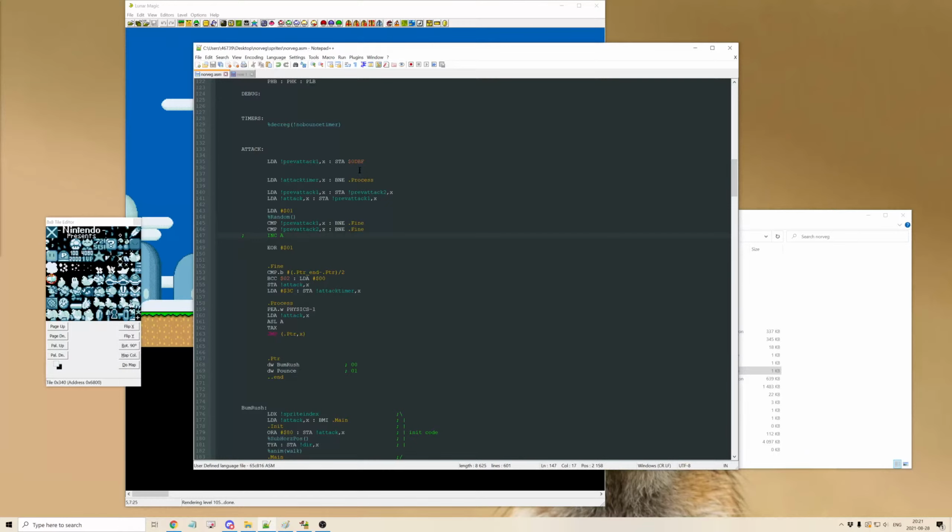Remember last time I told you guys that the highest bit of attack is never used? Well, because we're doubling it here and we only have an 8-bit wide register. Well, guess what? We're not doing that here. So when we store it here, we need to add these. We need to wipe the highest bit. Like so. That's why it was acting up.